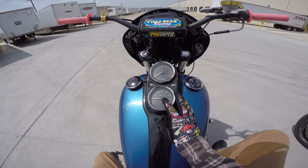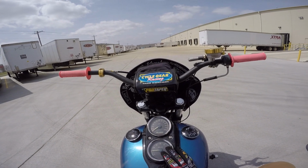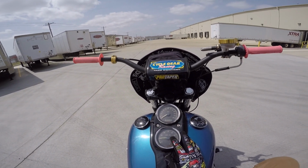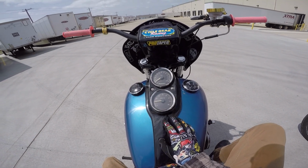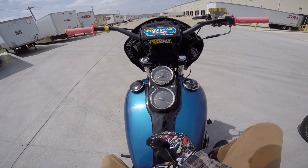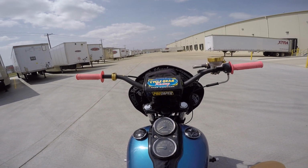Other than that, I'm doing these in first gear. That's another thing people ask me, what gear I'm doing them in. I am in first gear, and I'm going very slow. The torque on these bikes is very low, so you gotta find out where your power band is on your Harley, and just play with that little sweet spot.